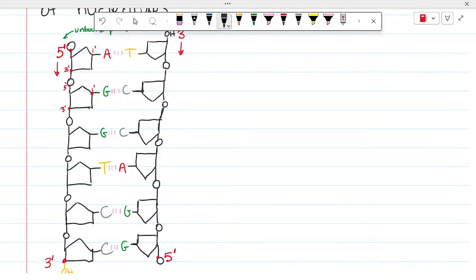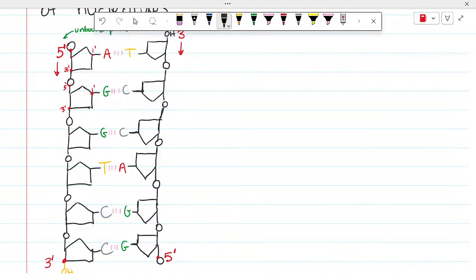So they have a much greater affinity for water than does anything in the middle. Does that make sense? Which means that if you surround this with water, or any other polar solvent for that matter, the phosphates are going to orient themselves such that they maximize contact with water, which means that the bases are going to orient themselves in such a way that they minimize the contact with water. And that isn't if you just keep the thing straight like a ladder.